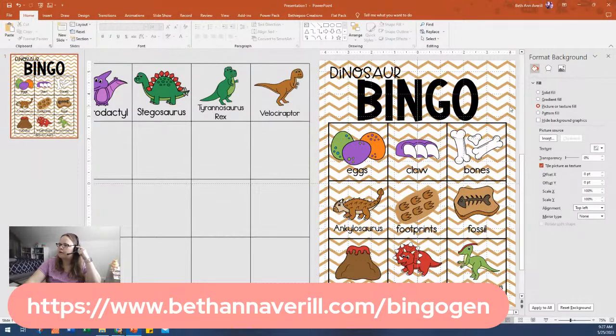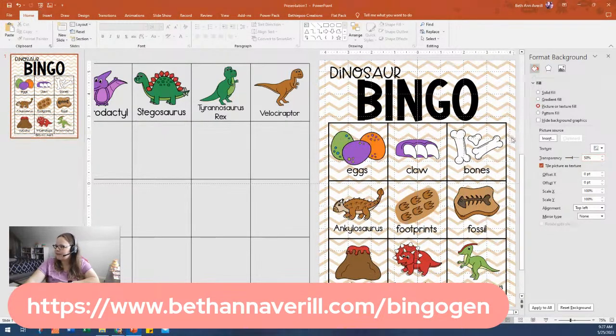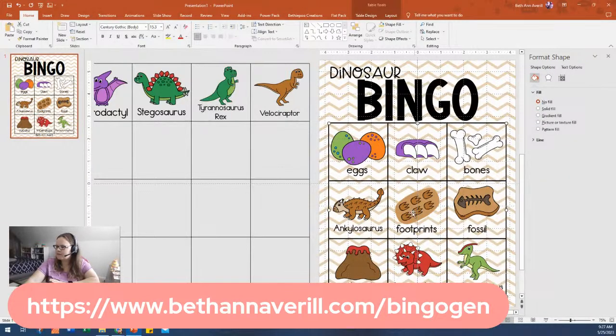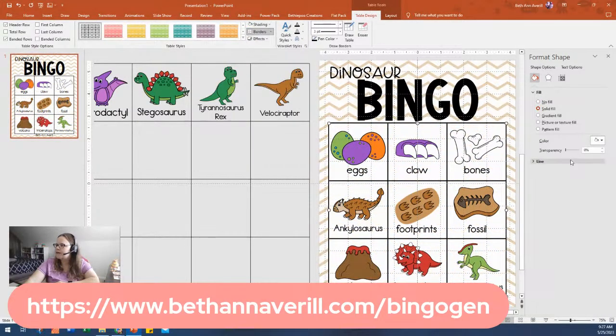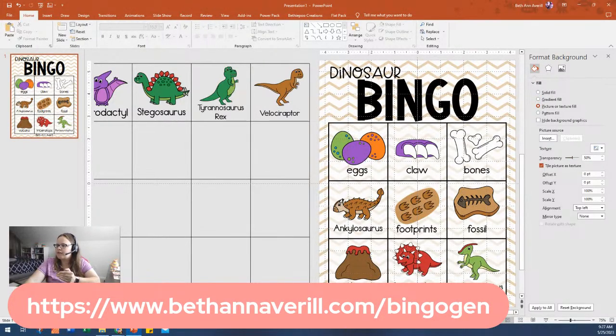Okay. So now it's a little busy. So what we could do is make it lighter. I like to do like 50. And then what I would do is take this box here and go to table design and shade it white. And I would make the opacity a little bit smaller, just so you can see through it. So like 40%. But it's also taking away the busy behind it, if that makes sense. Yeah, so that's an idea.